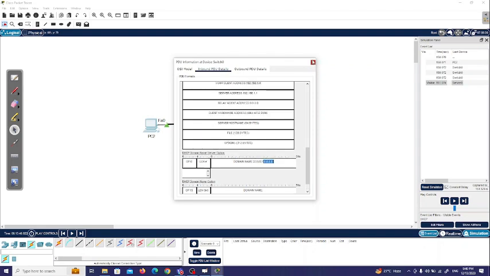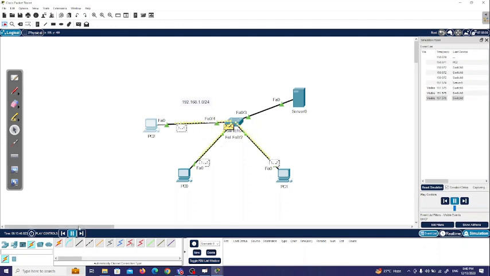Okay, so now when I exit here, if I press play, you see that the offer message is also broadcast. It was sent to all the devices here, but PC0 and PC1 did not process it. Only PC2 processed the message. And now if I press play again, PC2 is going to respond with another message, which in our case is the request message. So the request message is also broadcast, sent to everyone, okay. The server now will answer with the acknowledge message, and the acknowledge message will be sent also to everyone because it is also a broadcast. And now the process is complete.